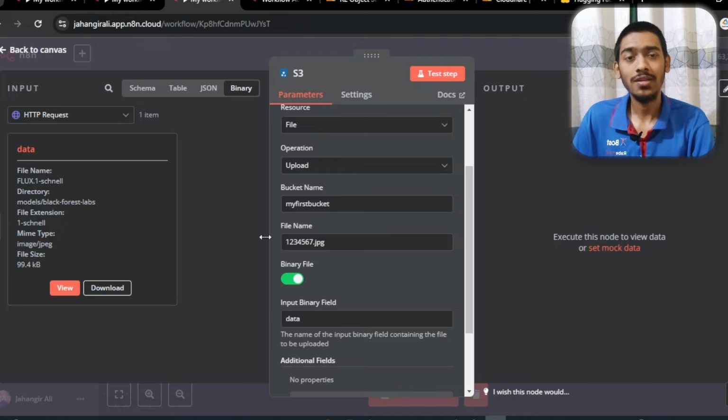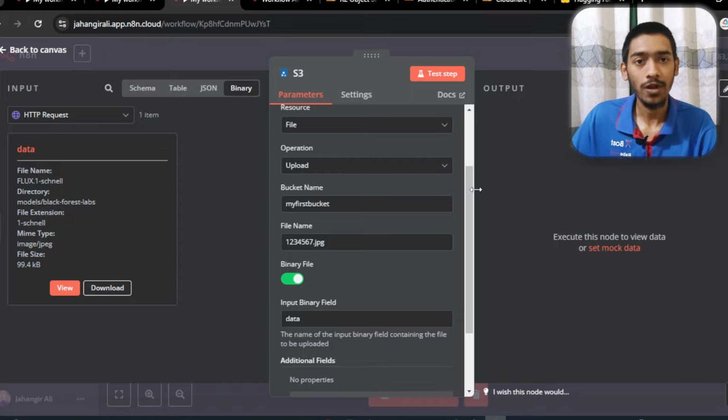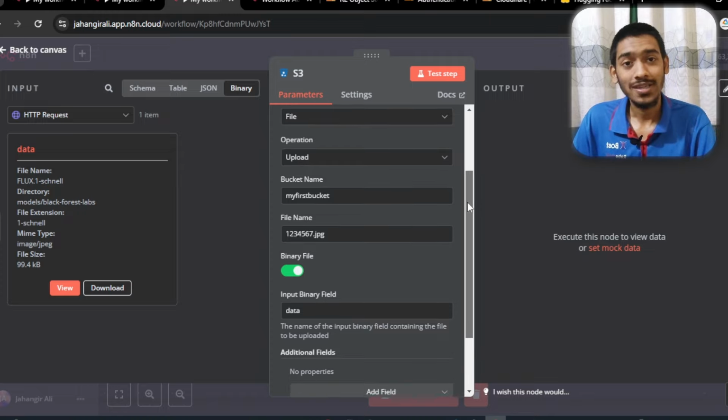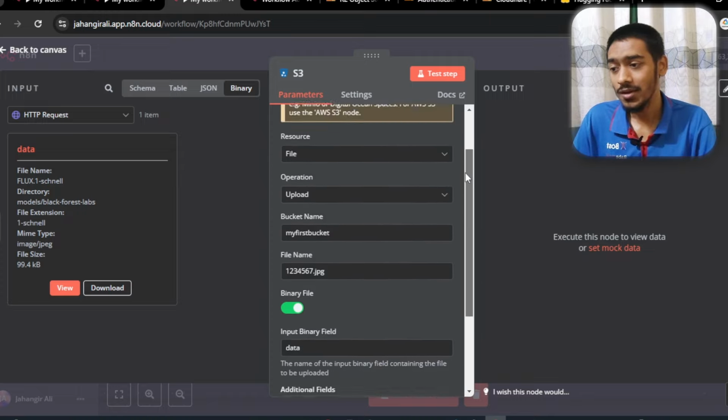I hope you understand, and if you want to store all the data, then go with unique names every time. Then it will store the images on your Cloudflare in different names. And if you use the same name for every file like me, it means you are storing only one image, the last image you generated. I hope you understand that. So as like this, I will not do anything.